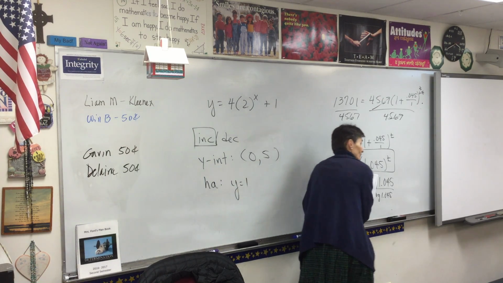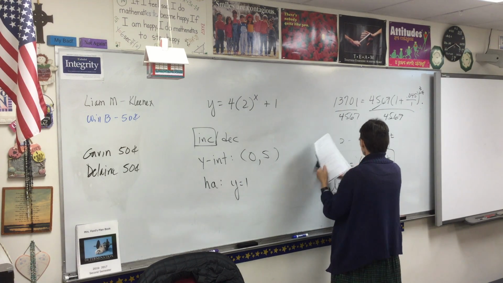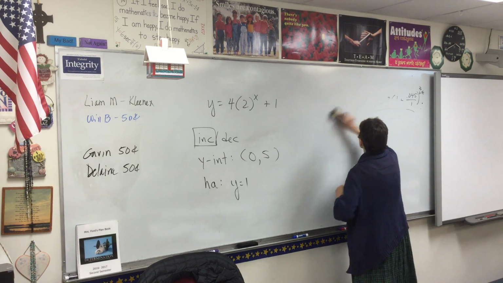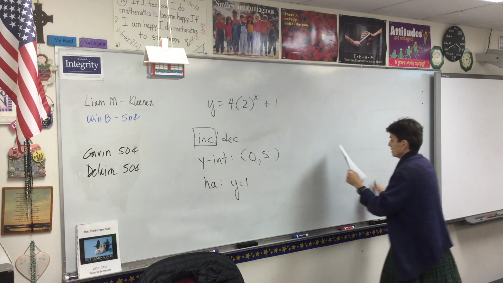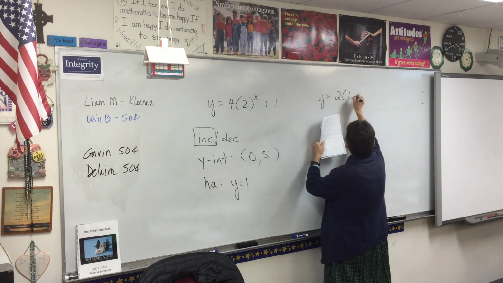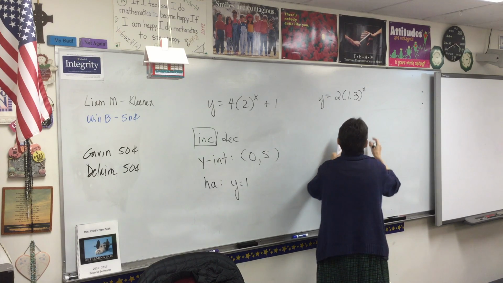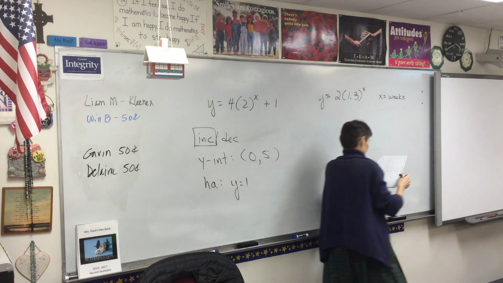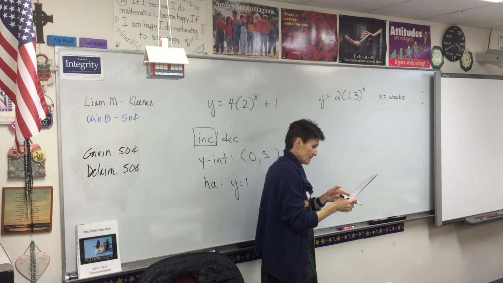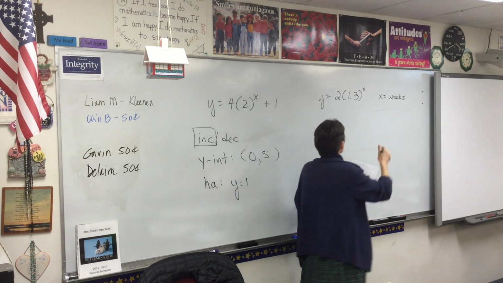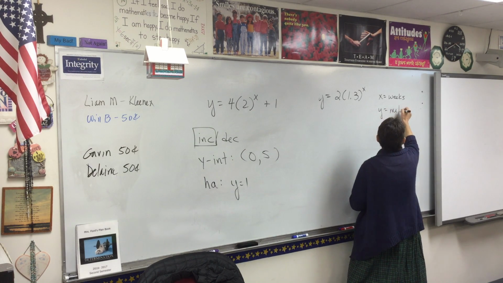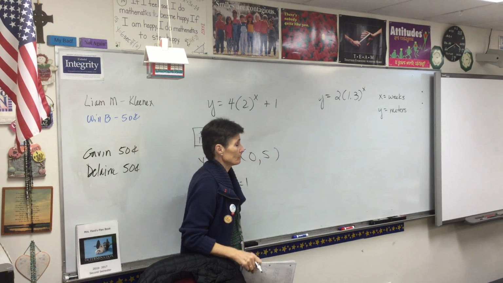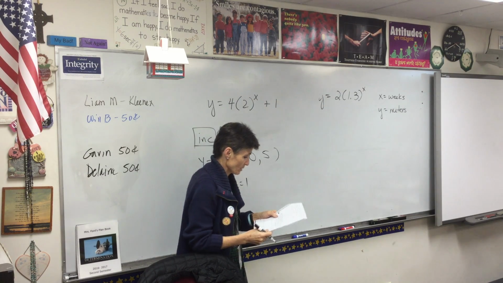The increase in the length of a pumpkin vine can be modeled by this equation. All right, so this tells me how long my pumpkin vine is, and x is in weeks. And it doesn't really say, but down later it says the length is in meters. Okay? So here we go. We're going to answer some questions.